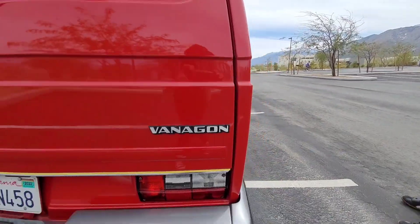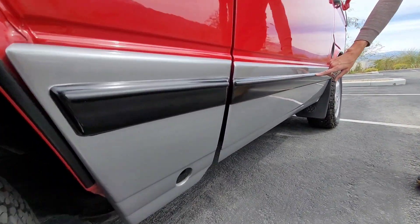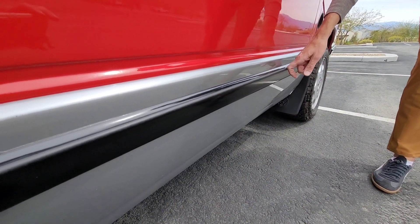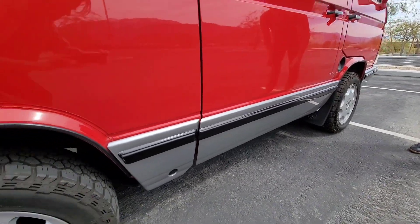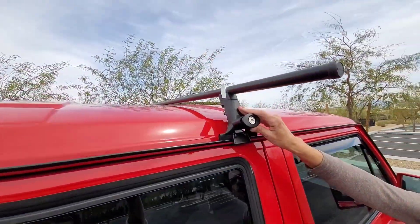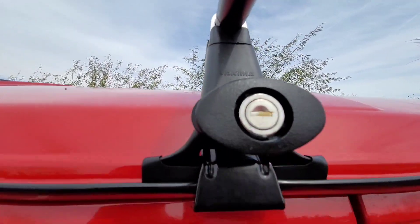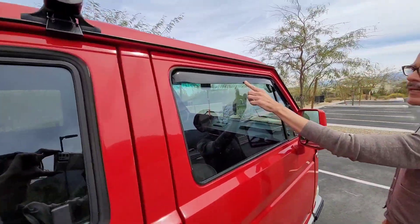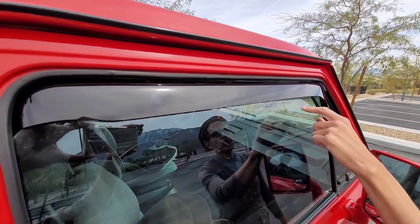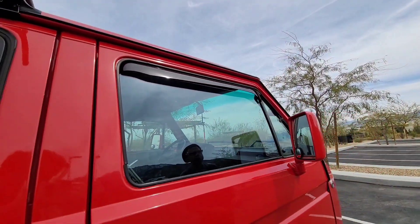We're going to work our way to the side of the van. This is the stripping that I put on the cladding. I added that just so when people in the parking lot don't pay attention to their door opening, their door will come into contact with this rubber first. Up here are the mounts for the tool basket I have on top of the van. That's a Yakima rack and a window deflector — there's one on this side and one on the other side. I like it because when I'm traveling at 45 miles per hour and I want to crack the window open a little bit, this really helps deaden that wind noise from entering the van.